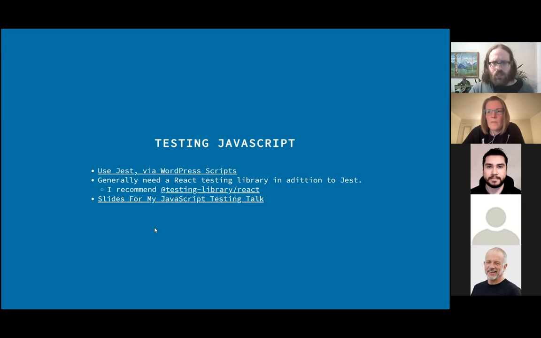With React, it just works great for React testing. It's part of WordPress scripts. I do also recommend having a test runner, and we'll show this in a second. Testing Library React is great. It does a lot more than just Jest can do, because Jest is designed to be used with different testing frameworks. It's JavaScript, everything's super modular. I have a whole other talk about this, and I'm going to show some examples from it in a second, but you can go there and see the slides from it. I do that at WordCamp.